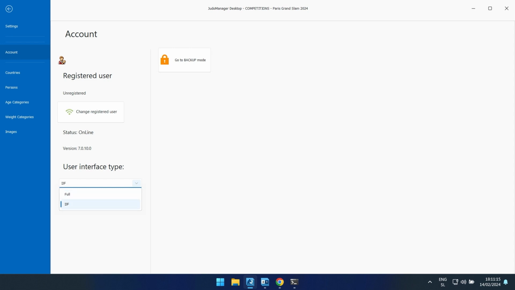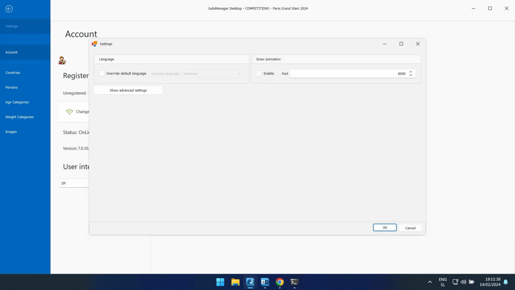If I change here from IGF to full, I will get additional options, but you don't want to do this for IGF events. You want to be on IGF, because otherwise you will have more options for settings, but different reports and so on. Then I go here to settings.